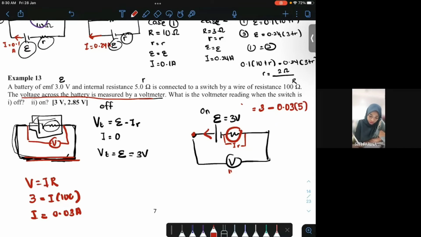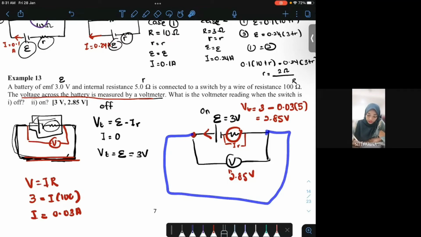So now, you can get your V yang akan di-deflect oleh voltmeter ini as it passes through here, dekat kawasan sini. Bila dilimpas sini, terus dia akan deflect, voltmeter ini akan deflect, whatever yang remaining tengah keluar itu. So tekan kalkulator, you should get 2.85. So apa saja yang keluar adalah sebanyak 2.85 volt sahaja. This is when your circuit is complete.